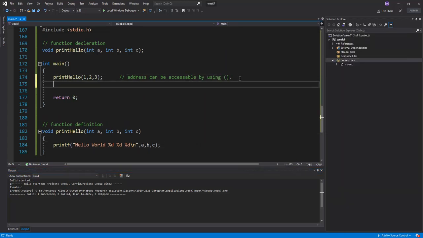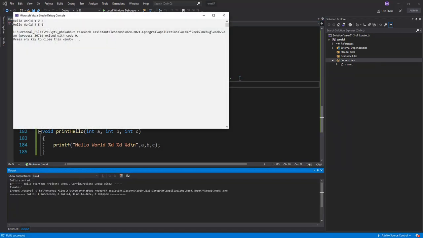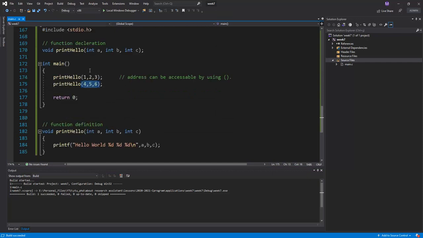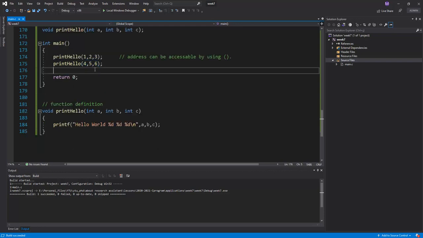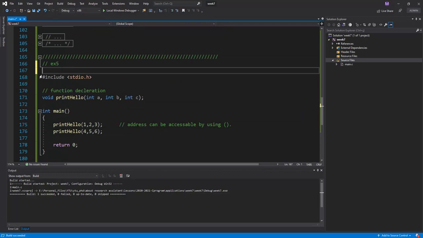And so print hello can be called with different parameter notation like this one. And so you can use the different arguments, but the type is always the same as the previous one, okay. And so you get a different output in this notation, okay. These are the first examples in here.